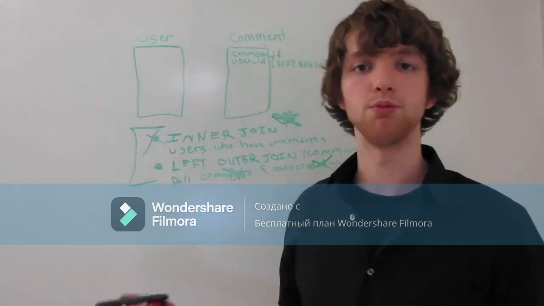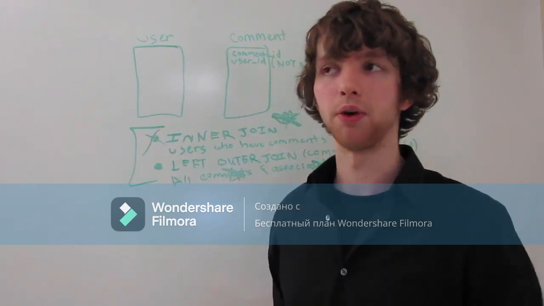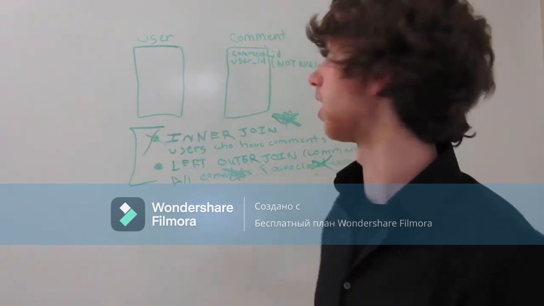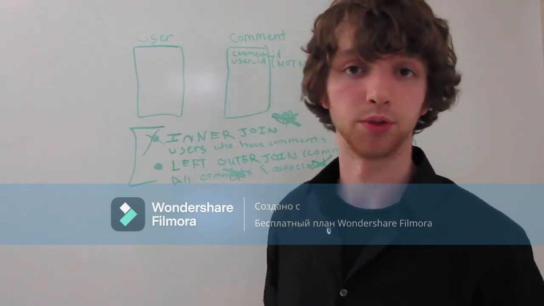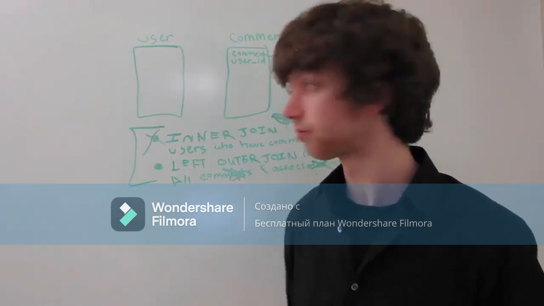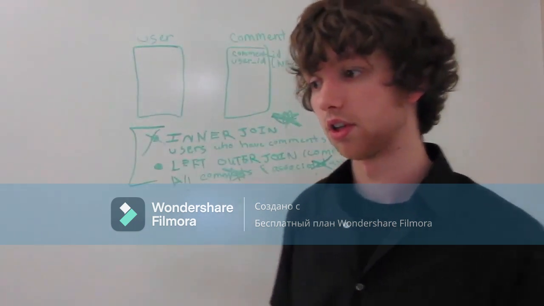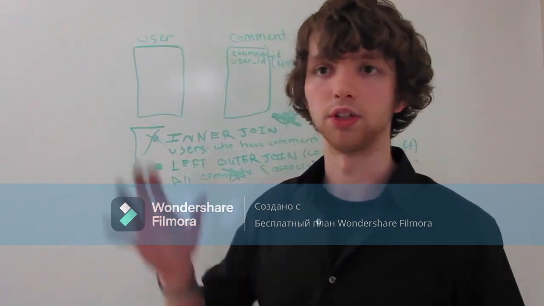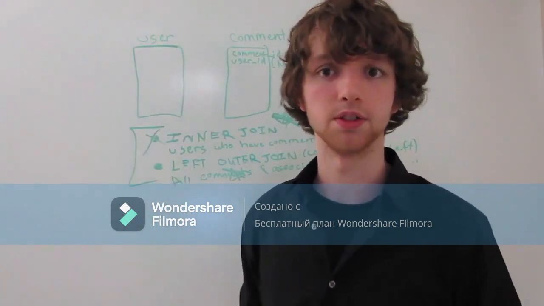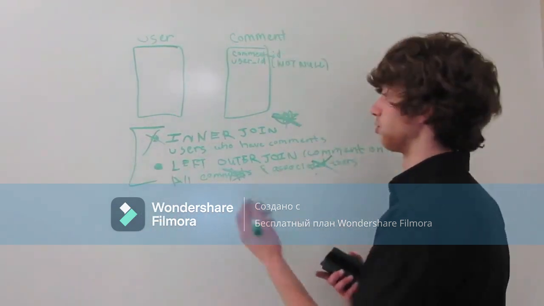If you wanted to return all of the comments, don't worry about whether it's not null or not. Just use a left outer join with the comments on the left, and then you're guaranteed to have that. You don't have to worry about whether it's not null or not. So that's what I would do. If you only want the users and the comments included, and you don't want to include any comments that don't have a user, which is never going to happen, then you do an inner join.